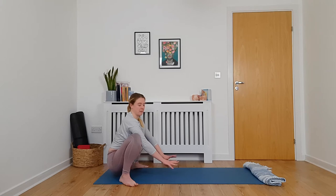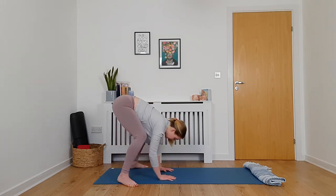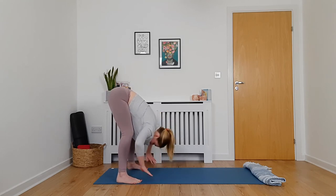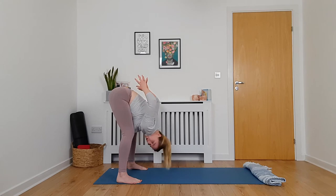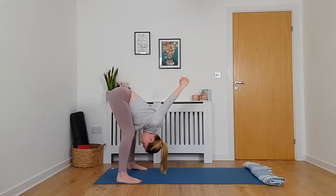And we're heading back up, again in slow motion, leaning into the hands, lifting up the hips, turn the toes in. And reach the arms up behind your back, maybe crossing the thumbs the opposite way this time, interlace the fingers. Reach the knuckles up to the ceiling. Big stretch through the shoulders.